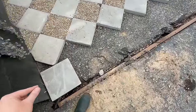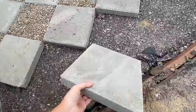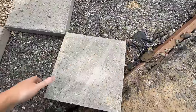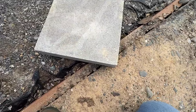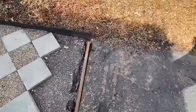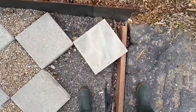These are 12 by 12 concrete pavers. I could cut them, but I don't think they'll cut very cleanly, and I don't know if that will look right. The problem is, see, it doesn't quite fit. It's very close. It's also not straight, which is another problem. Well, that side fits.